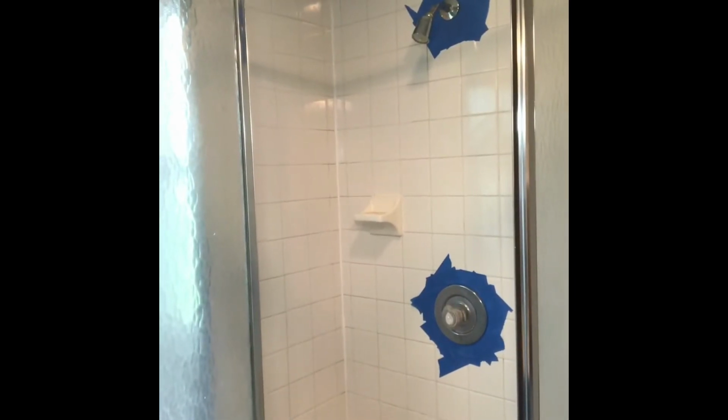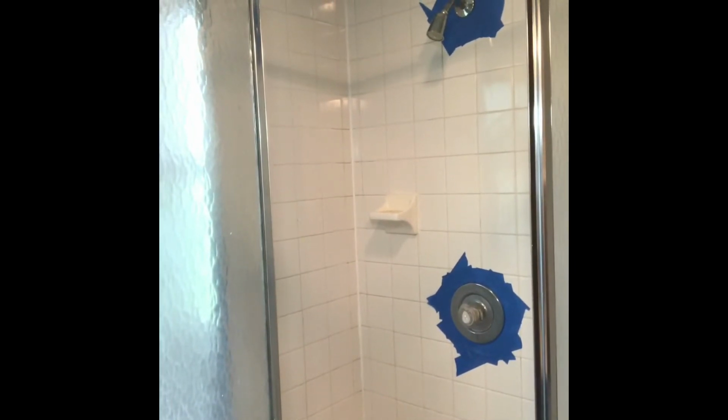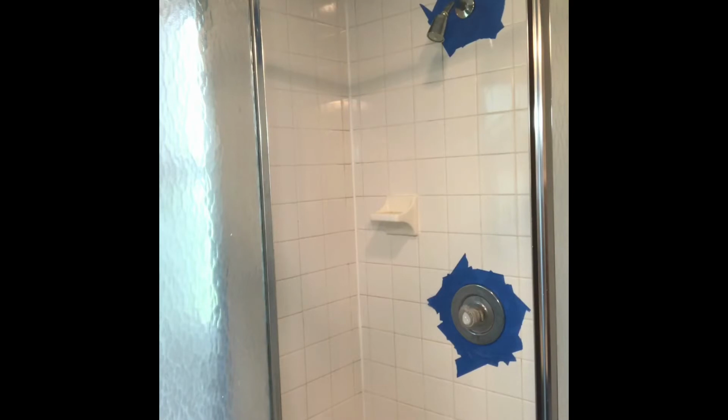This is what your tape job should look like when you're done. Make sure that you leave generous amounts of tape around both parts, as spray paint can get a little messy.